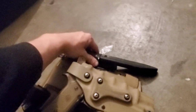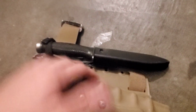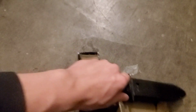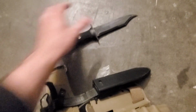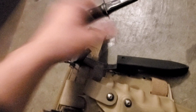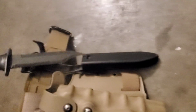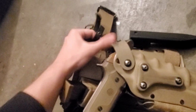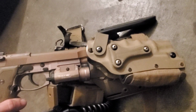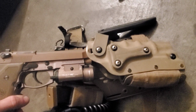This is just a knife I have. Knives have always been a thing for me, but I got this on here. It's my old stabby stab. It's also an old dive knife, but I got my knife. I'm not putting it back. Got my pistol, Beretta M9A3 with a Surefire.